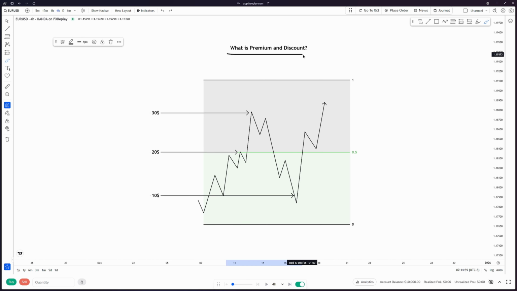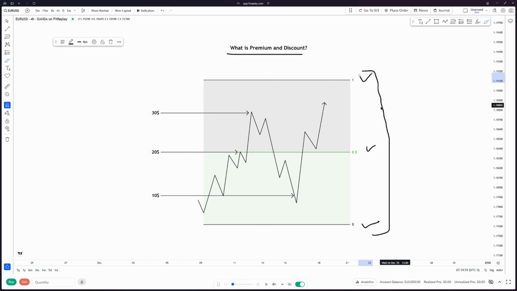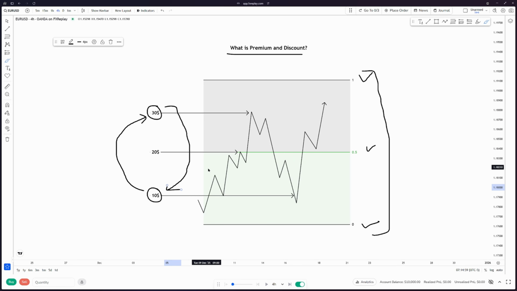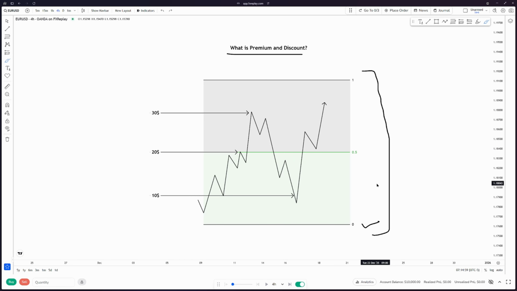In this part, we will learn about premium and discount and how they work. The premium and discount tool is a tool that divides the price into 3 parts. We apply it from the high to the low of the range. To understand this, suppose you are buying at $10. It is obvious that you want to sell it at a higher price, like $30, in order to make a profit from that transaction, right? Now suppose you are selling at $30. It is obvious that you want to buy it back at a lower price in order to gain a profit. That is the reason the premium and discount tool is used.